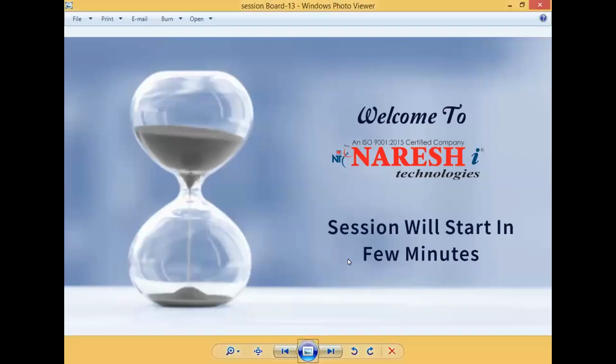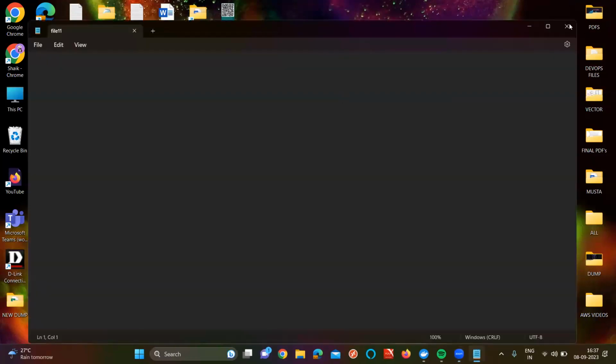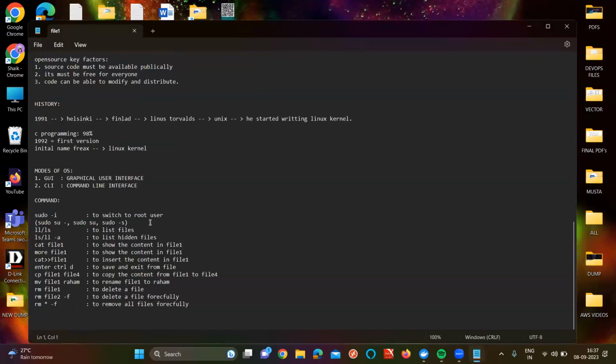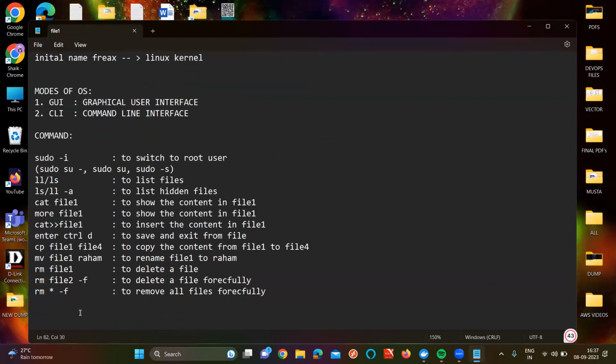Okay. In last class, what we have seen regarding file commands. After file commands, which commands have we seen? Let me open the document where I wrote the commands. Okay, these commands were done in last class. File commands. Let's recap the commands first of all, and then let's go for the topic.